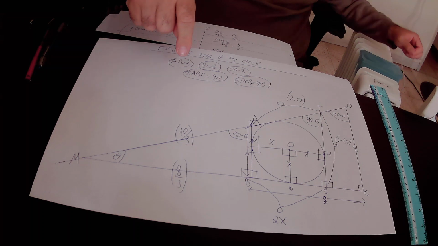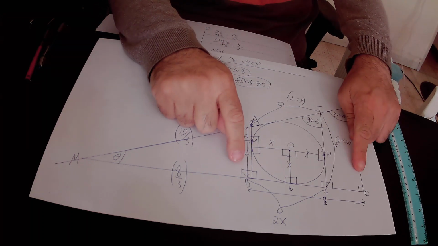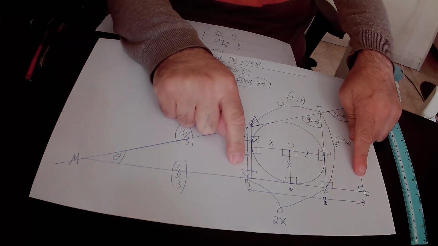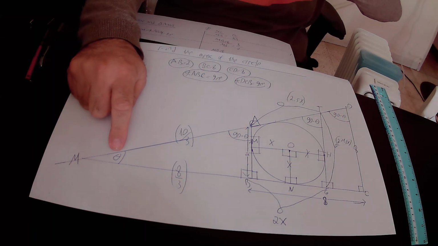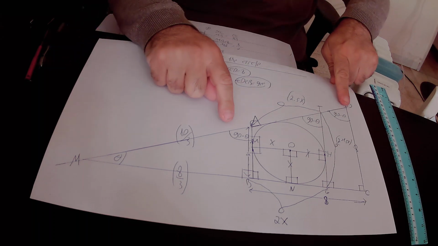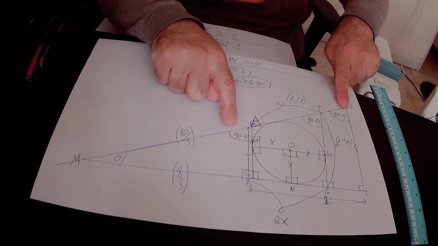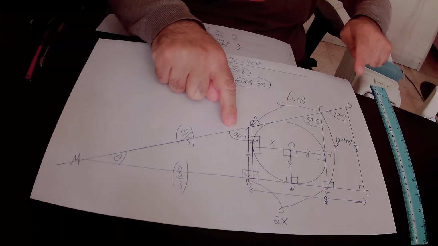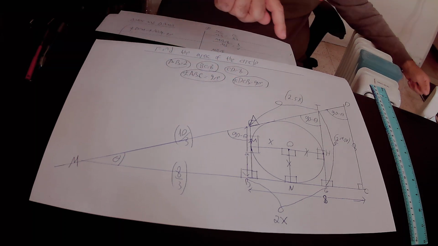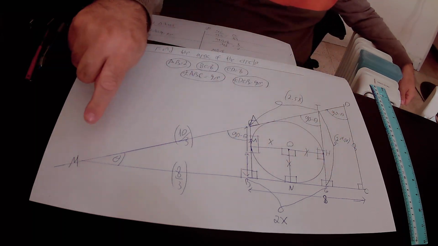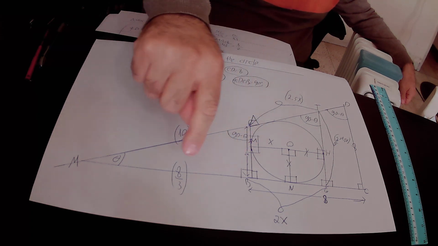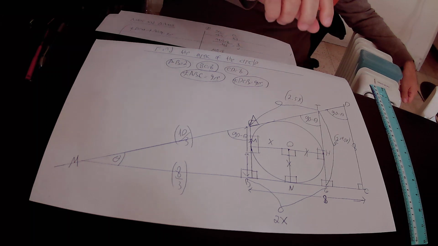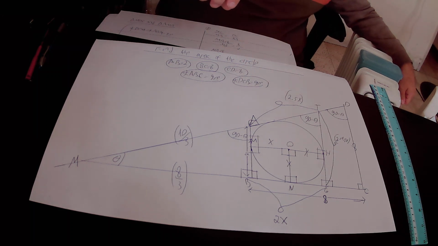Why are those two triangles similar to each other? First of all, those two angles are equal to 90 degrees, therefore they are equal to each other. This is angle theta, a common angle that belongs to both triangles, so angle theta equals itself. And those two angles are both equal to 90 degrees minus theta, therefore they are equal to each other. So we prove that all three angles in the big right triangle DCM are correspondingly equal to all three angles in the small triangle ABM. Therefore, those two right triangles are similar according to the angle similarity rule.